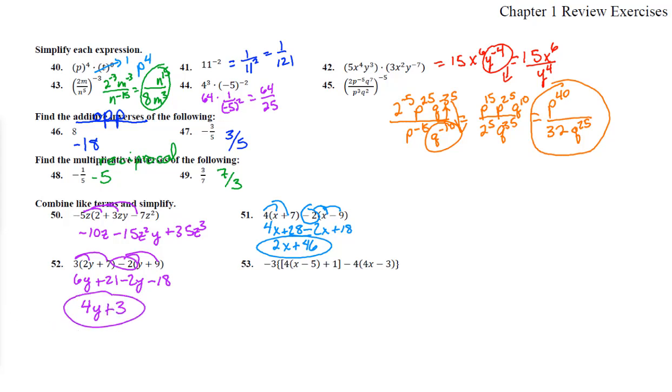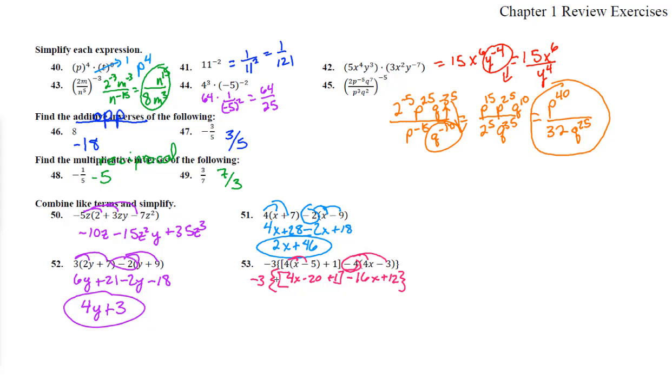And the last one is a large one. All right. So starting from the inside out with the parentheses, that becomes 4x minus 20 plus 1. That's all in this bracket. Minus 16x plus 12. And then we have the braces around here with a negative 3 out front. Okay, so far so good. We got rid of the parentheses. Oh, I should mark what we did there, jump that guy in.